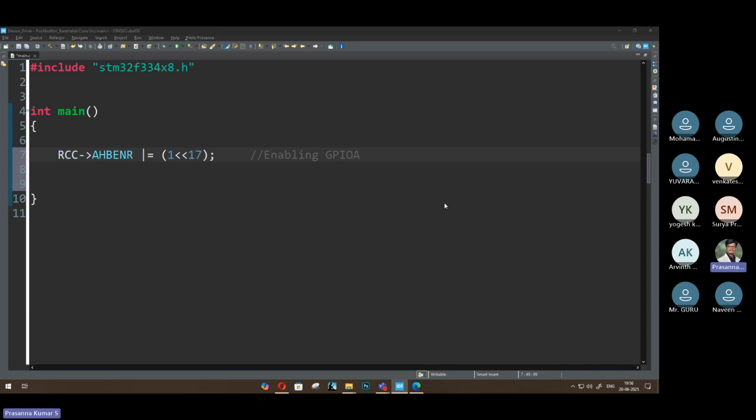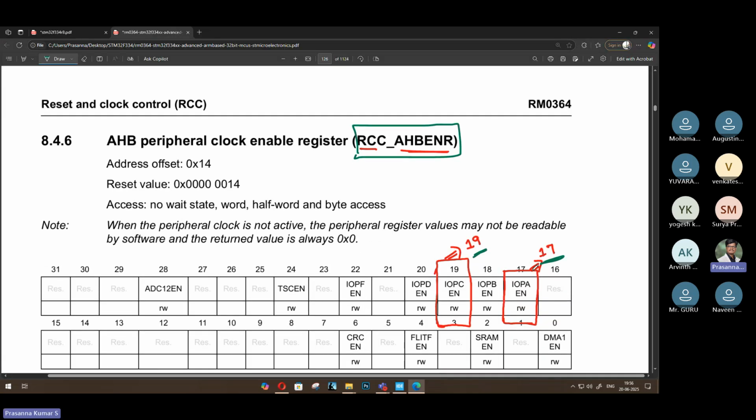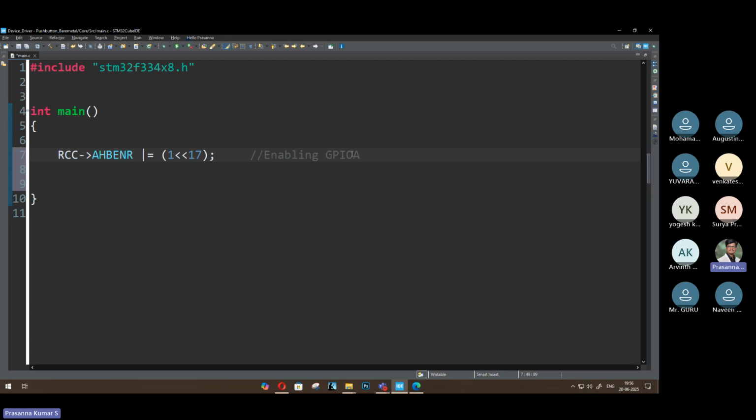Since GPIOA is on the 17th bit, I'm making it 1. Similarly for the 19th bit: RCC AHBENR, this is for the 19th bit, I'm going to make it 1 for GPIOC. Why C? Because my push button is connected to the C port only. Is it clear till now?